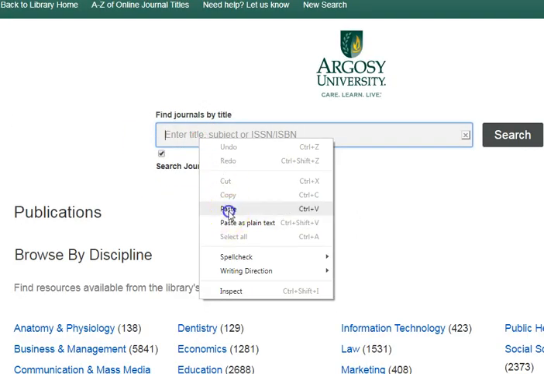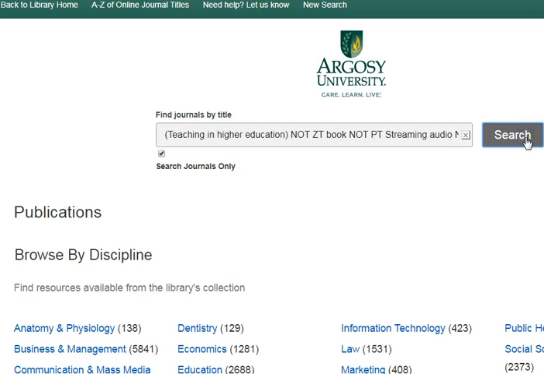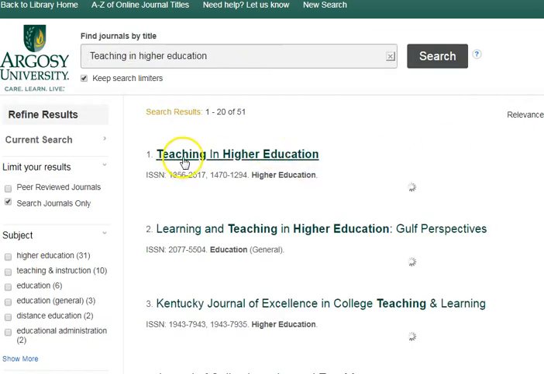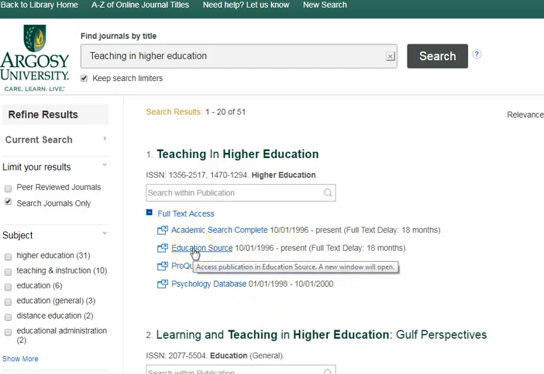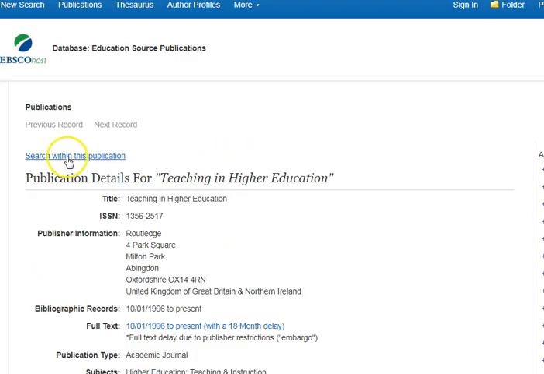Going here, and here, I'll find out that yes, we do have access to this journal, full text, except for the most current year, and all these different places. I see that it's an Education Source, so I might go into Education Source and also search for these others.